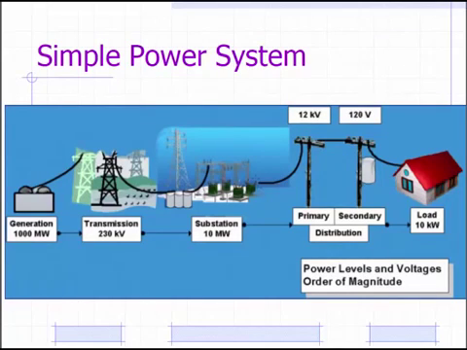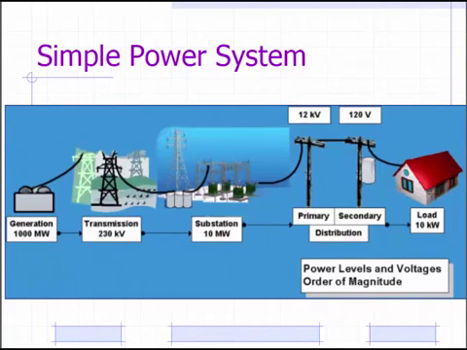Again, just another picture of the same thing. Some sort of power generation, changing one form of energy into another. A combustion turbine that might burn gas, a coal fired power plant, a hydroelectric power plant, and then transmitting it at some very high voltage, in this case 230 kV. And we do that because of the old power law: power equals voltage times amps. For a given amount of power, if you increase the voltage, you can reduce the amps. Fewer amps means smaller wire and less voltage drop on the wire. So that's why we step it up.